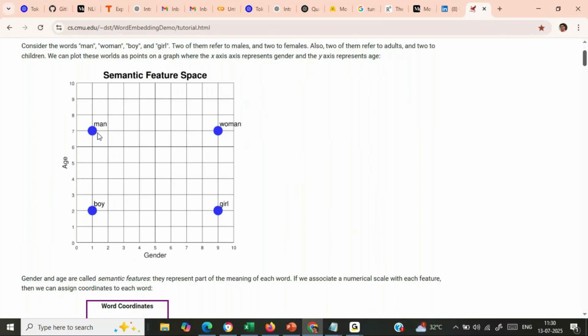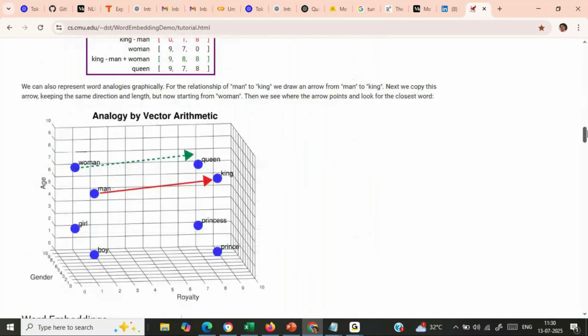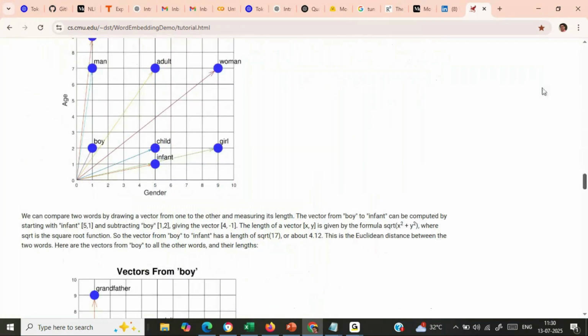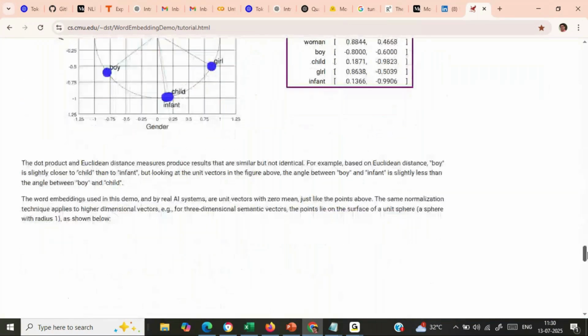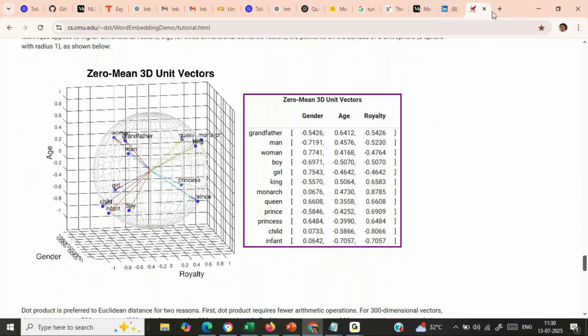Mathematically we will try to identify that relationship, and based upon that we will proceed with the calculation. So these particular things we will learn. We will cover all of these particular things.